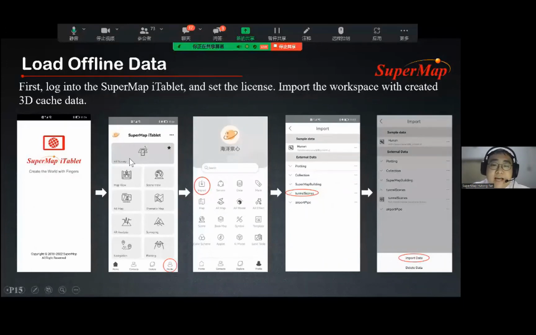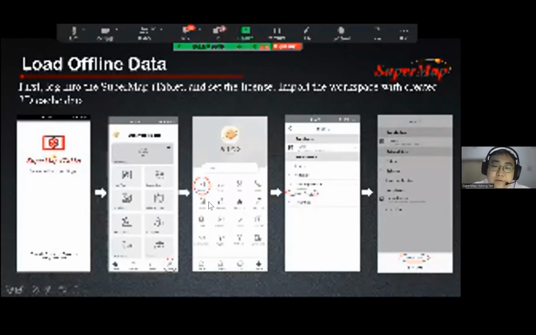So here we click on the profile, and here is good for us to import our data. After we click on import data, depending on the size of the generated 3D cache, it will take different times to import.